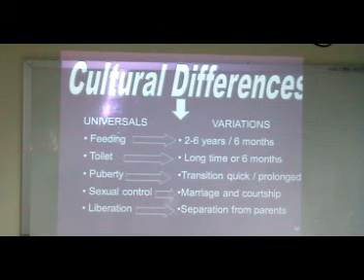So these rules, of course, modern society has changed a lot of things about this. There are a lot of variations going on now, simply because we live in a modern, changing cultural environment.